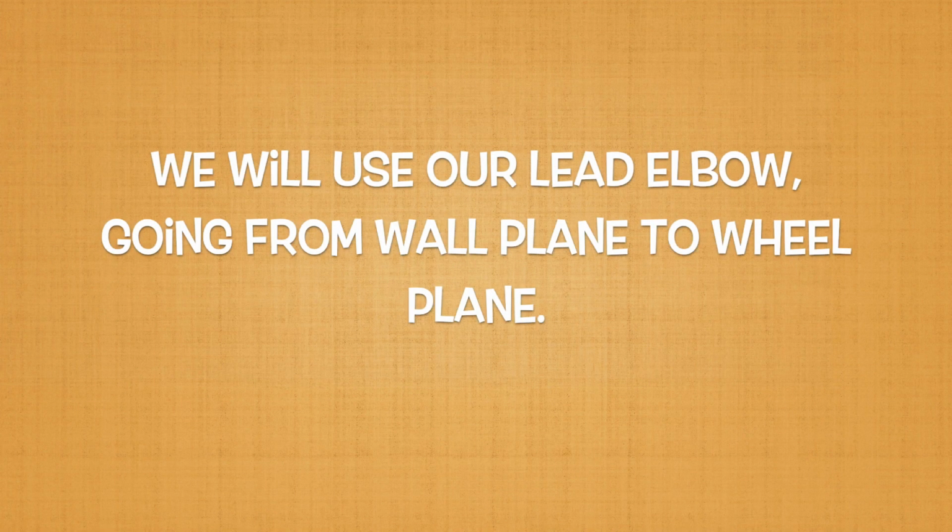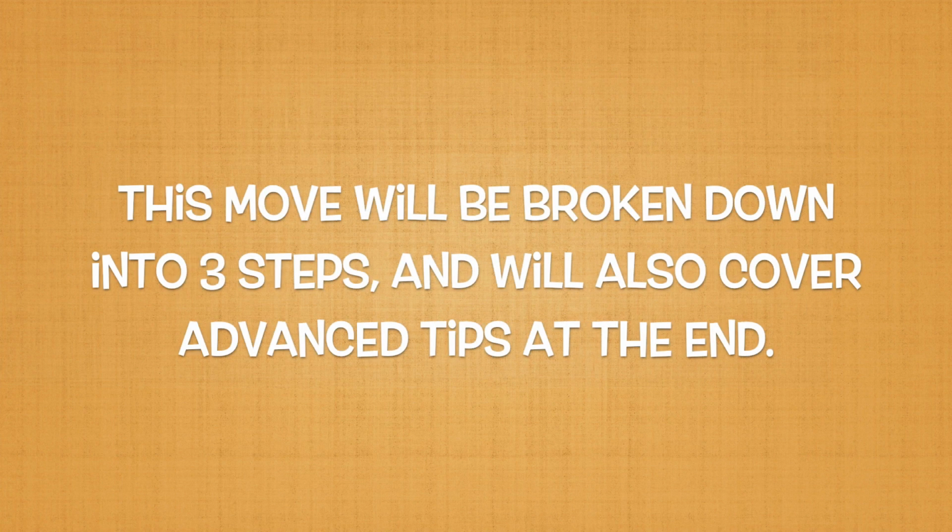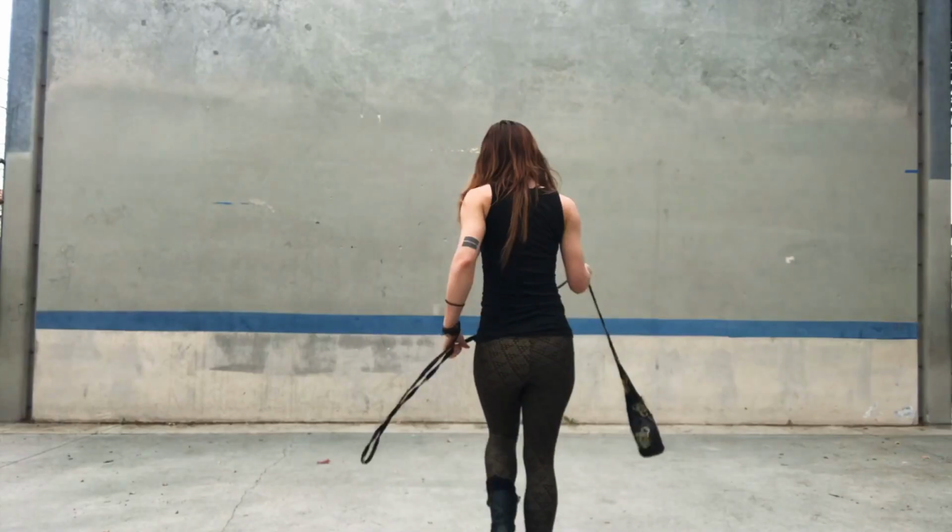This video will teach the elbow spin using our lead elbow and will transition from wall plane to wheel plane. Please make sure to check out other videos teaching this move, as there are different variations and schools of thought on it, and you might have a different learning style from me. I will be breaking down the elbow spin into a series of steps because I found this method most effective when learning it myself. So, let's get started on learning how to do it.